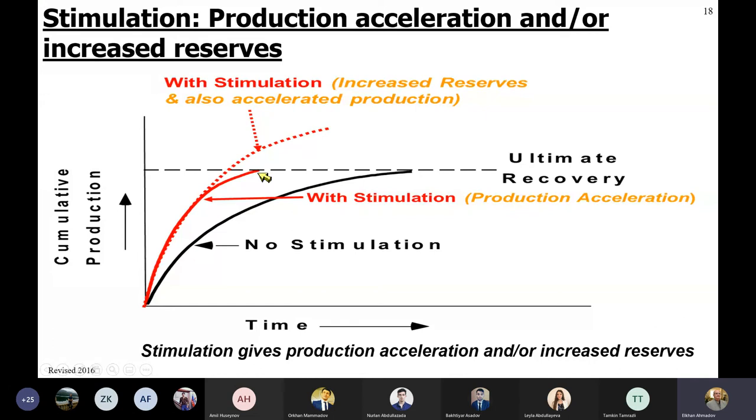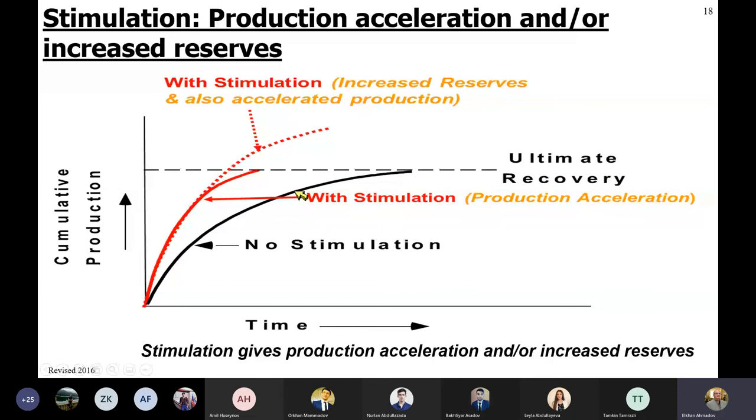That means $1 million that we gain or income at this point will be much less than $1 million that we gain at this point, okay? Because by this time, let's say if this is a month, 1 year or 2 years or maybe 10 years or 5 years, the inflation rate will be much higher. And when we apply it to NPV calculations, 1 million at this point will be 990,000. At a later time, the 1 million from the net present value will be only 800 or 750,000. So you can spend this million here for another project, not waiting for the same million later for another project, okay? And that's the economics.